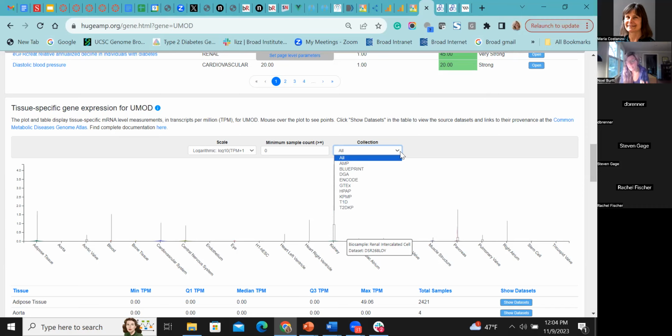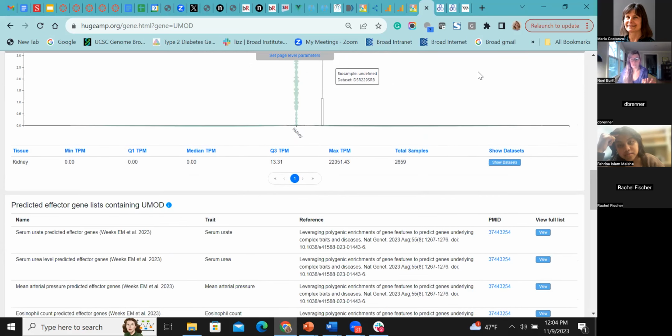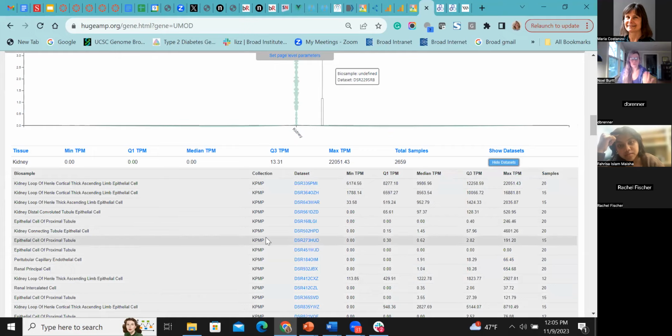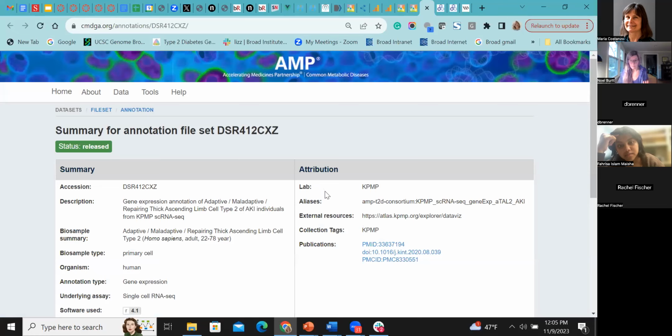But moreover, and increasingly in our field, we have really elegant resources like HPAP and KPMP, the Kidney Precision Medicine Platform, that are generating both bulk and single cell and nucleotide level data sets in disease and non-disease states. So how do we represent that on the portal? How do we make those accessible and integrate those? We've done a first blush, which is very quick, just to give you an idea that we're starting to bring those in. Right now on the portal, you can see KPMP data for bulk data sets, and you can visualize where they are, but you can't say anything about the single cell level. You can see the expression level, you can drill down to the exact sample in CMDGA and go to it. That's awesome, but we want to bring you to the next level.